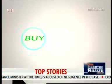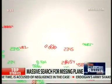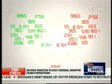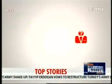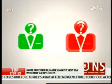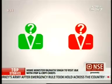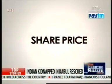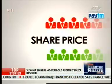So what really happens when you click on the buy or sell button? The exchange uses a trading system, which is an order-driven automated matching system. It does not reveal the identities of parties to an order or a trade, which means nobody's buy or sell order is driven by their identity. But how is the buy or sell price of the share determined?